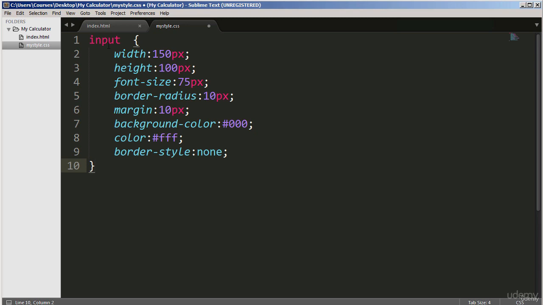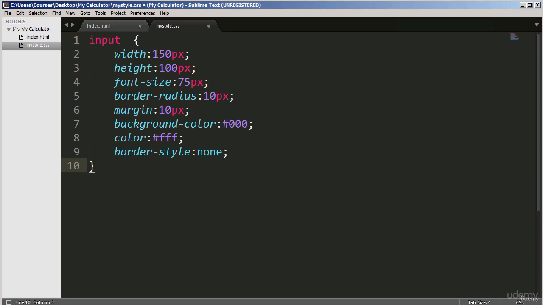The input here is the selector, and the items in blue here, on the left of the colon, are known as the property. The property is what we want to apply to the selector, and the value outside the colon is what we want to have.